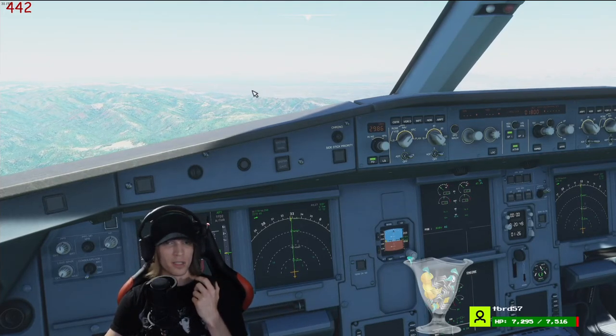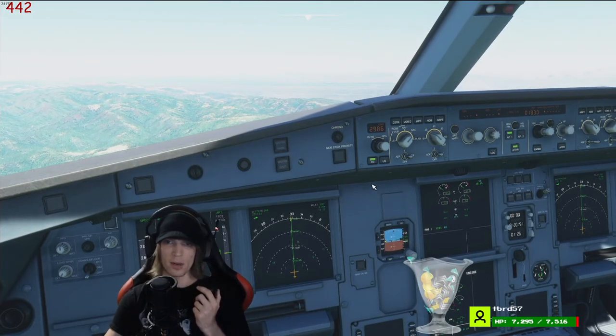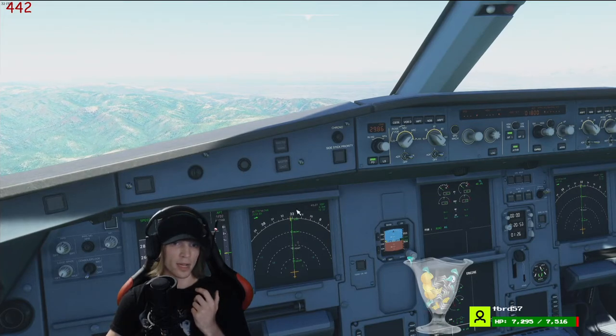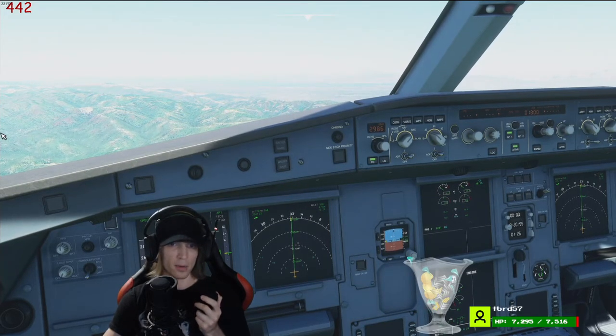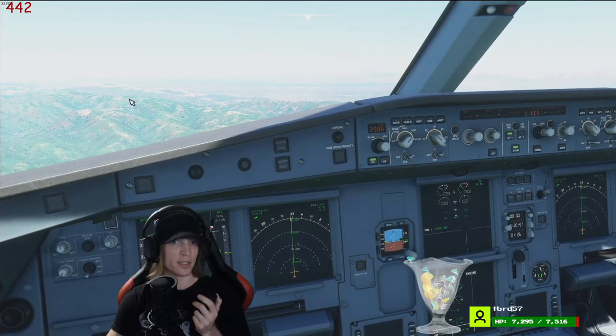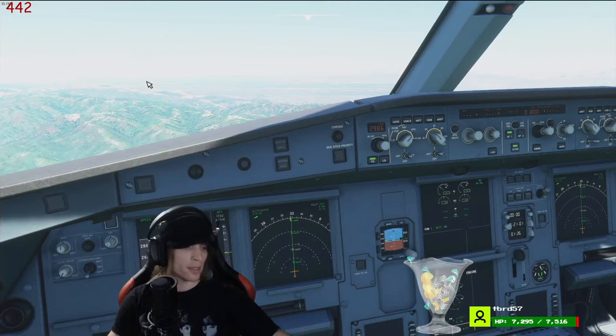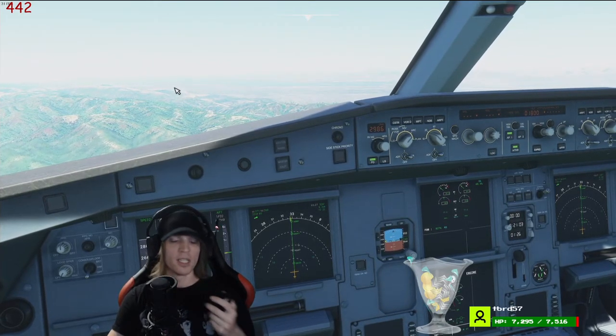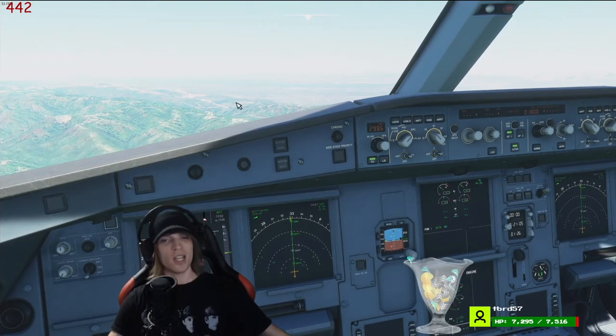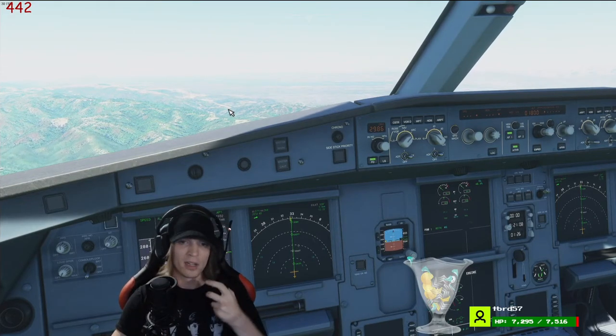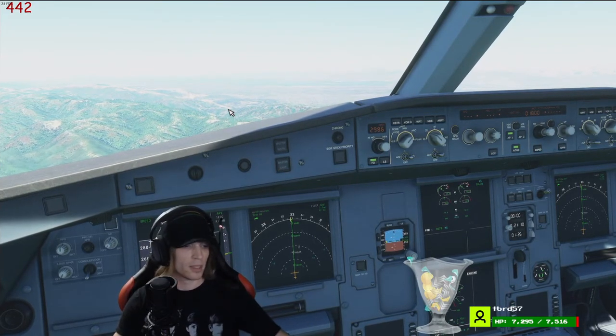Alright, ladies and gentlemen, this is your Captain speaking. We are not far out from KSFO now, San Francisco, our destination airport. We are making our final descent. Shut up, ATC! Damn it, ATC, I'm trying to talk to the passengers! We're gonna land shortly, guys. Just buckle up.